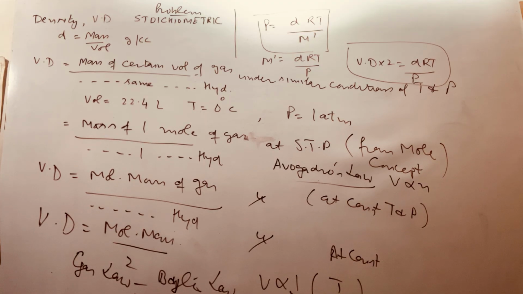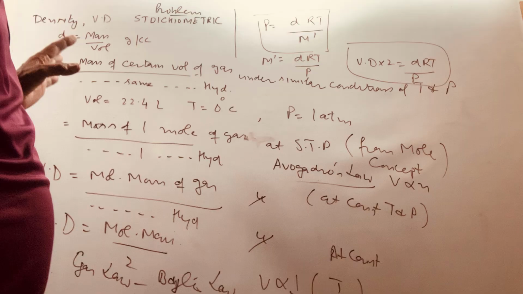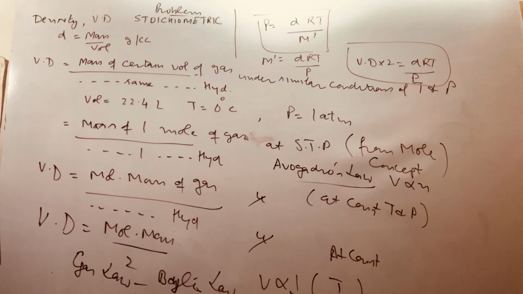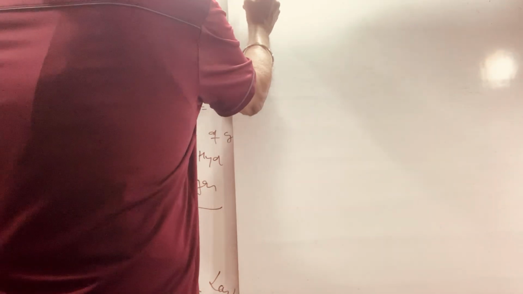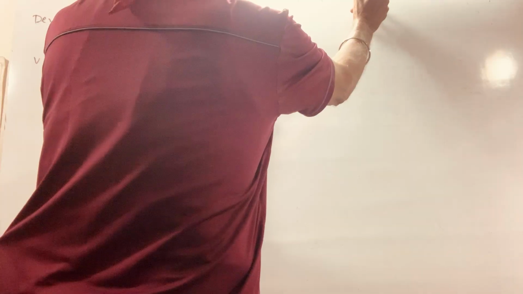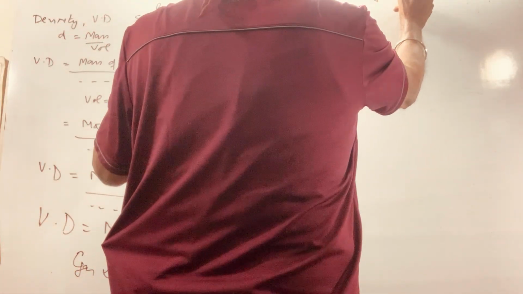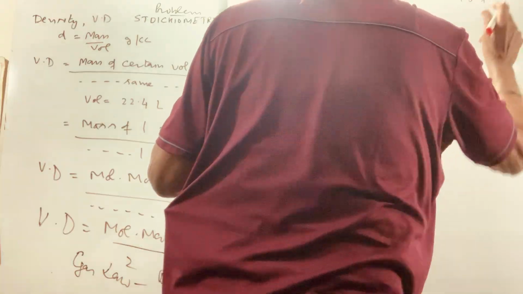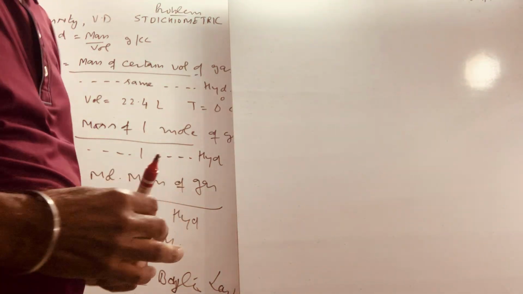Now the second thing, we are having this problem. So this was the density, vapor density and their relationship. Now next thing is a problem based on stoichiometry. So here we are having a problem. For example, the problem is that you are having certain weight of KClO3, upon heating, loses 0.49 gram of weight.